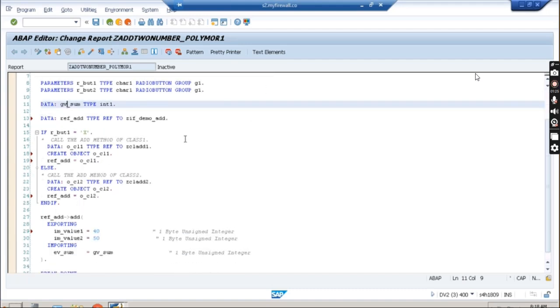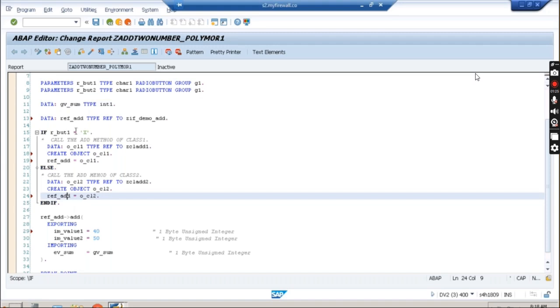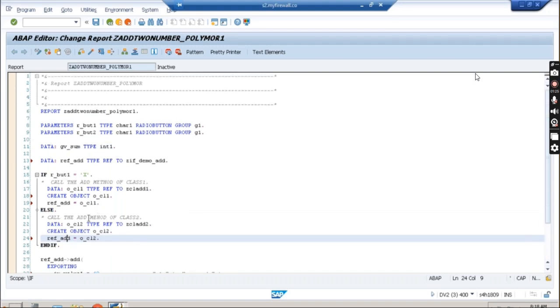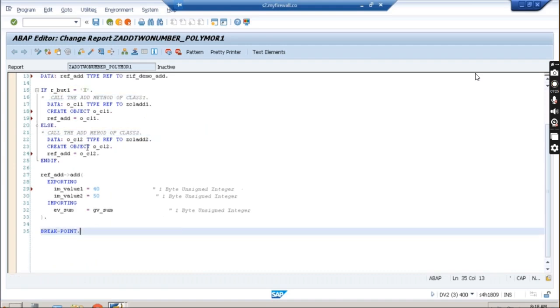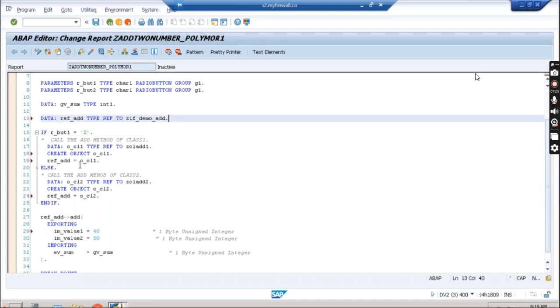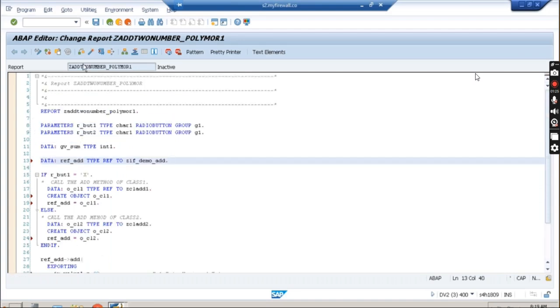We are already crossing our time limits, around 70 or 75 hours of duration we have completed, and we still have smart forms left, module pool programming left, and LSMW left. So I don't want to go deeper into this. Better let's first complete the core ABAP, then in a separate course we will see this in detail.